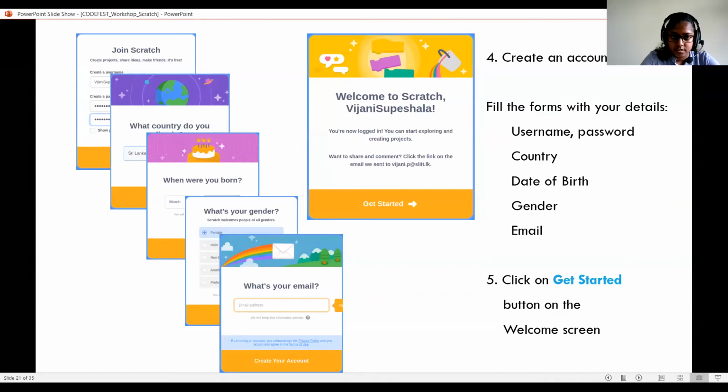You have to remember the password of your email account because you have to confirm your account through the email address. These are the five steps to create your account.